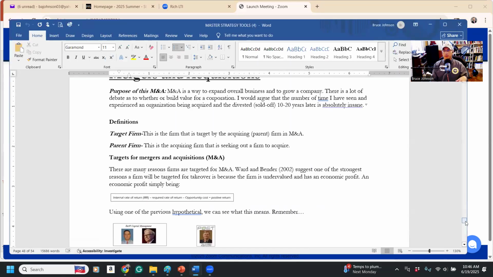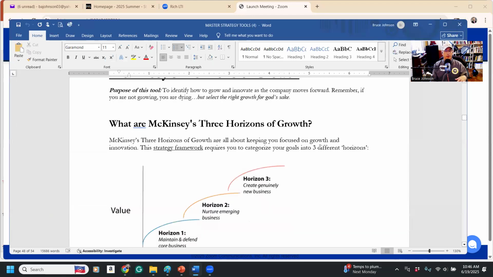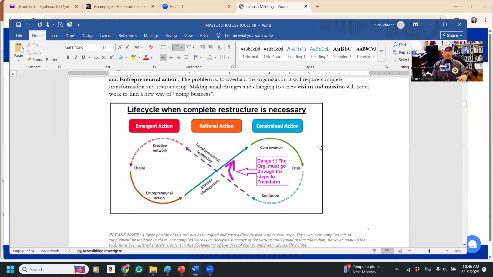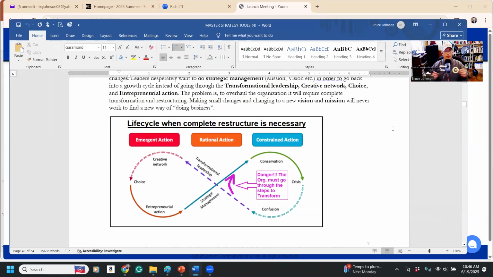Let's go back into our master strategy and tools. We'll jump back up because we need to remember some things, and one of those things has to do with the product life cycle and growth. Yep, this diagram again. In this diagram, what we're talking about is when a company is trying to do this new venture thing, as opposed to buying a company that's already figured out how to do this, there's a very strong chance that the cost of entry into this new business line is so high that a company that has a lot of resources may just be better off trying to do it alone and not acquire that other company.